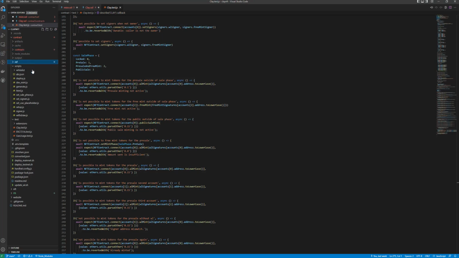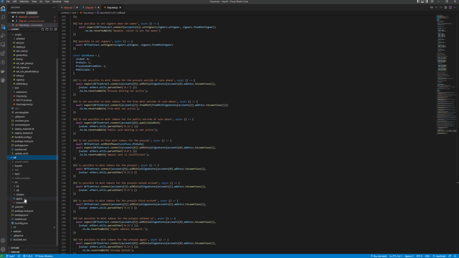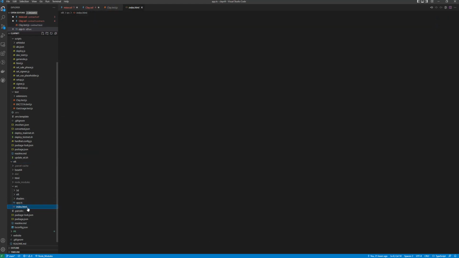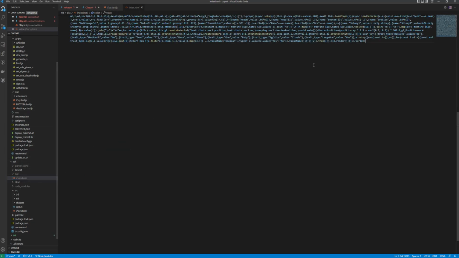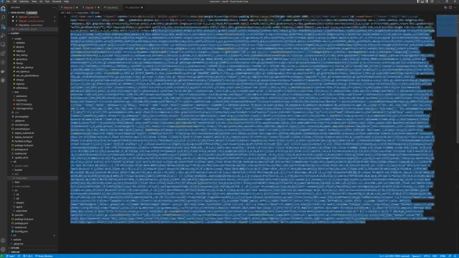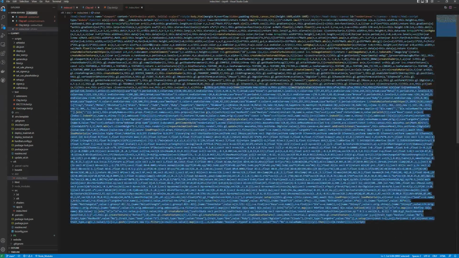Now I'm going to talk about the front end. So that's in this folder here. It's basically an HTML file, and because I'm using Parcel to pack it, Parcel packs it into this dist folder here. Earlier it was packing it, and you see it's actually very compact. This is the entire HTML. It's very compact.